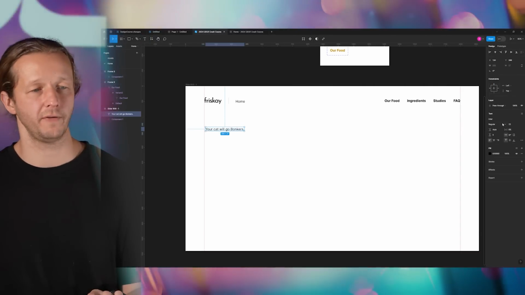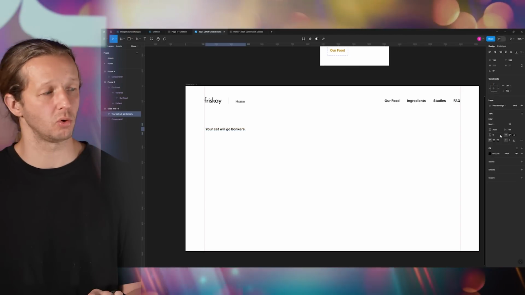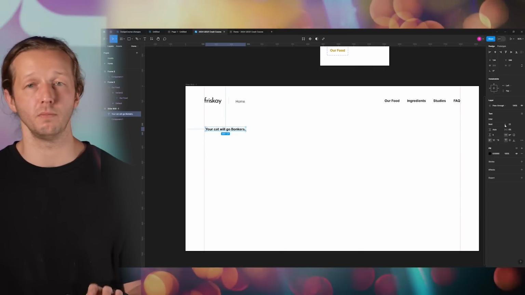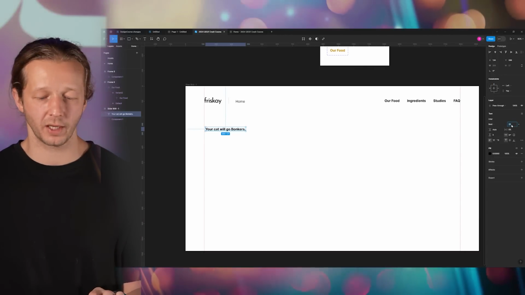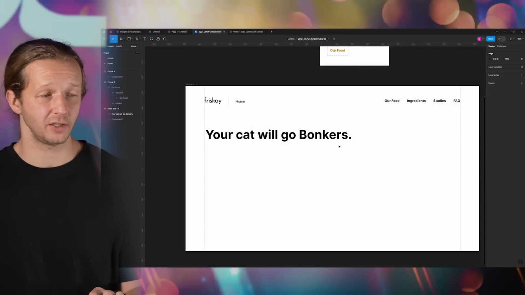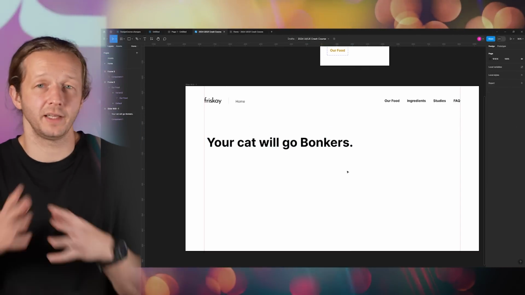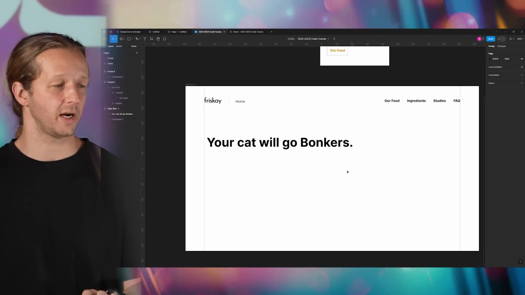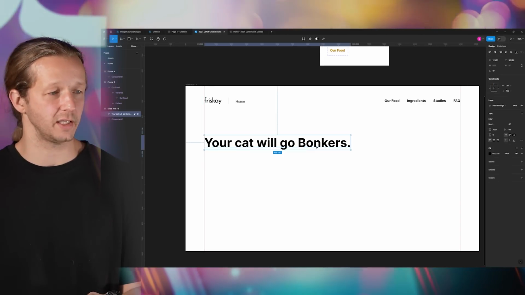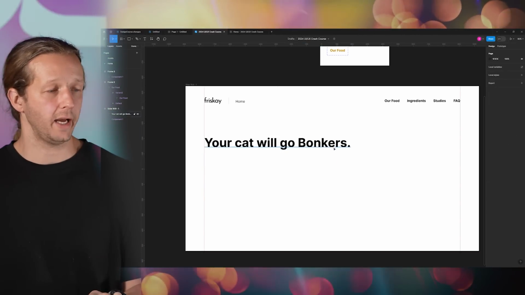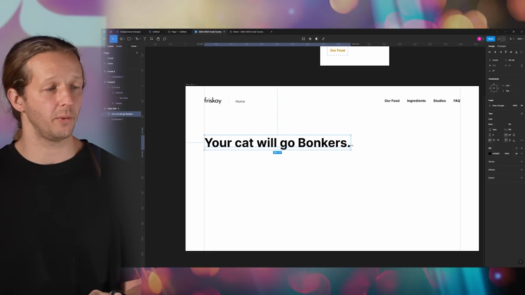Okay, so over here we're going to make this bold. Headlines are typically bold, not all the time though, but most of the time they are. And we're going to make it really large. So let's try like 80. Yeah, that's big. Notice how this immediately catches the attention of your eye. That, my friends, is visual hierarchy, all right? It's big, it's bold, it's the maximum contrast, black on white, and therefore you're going to notice it quite well.